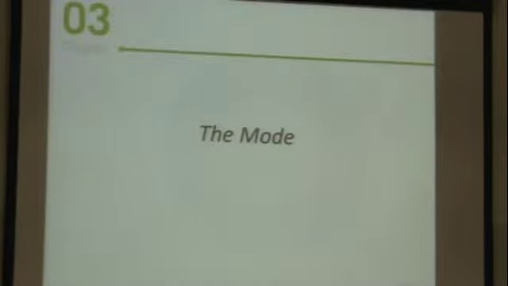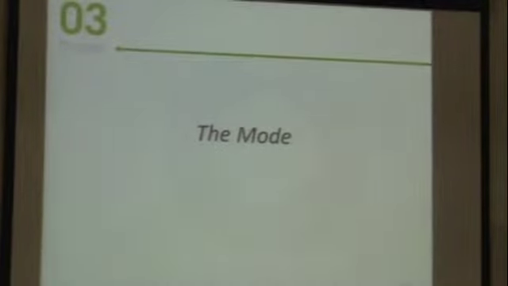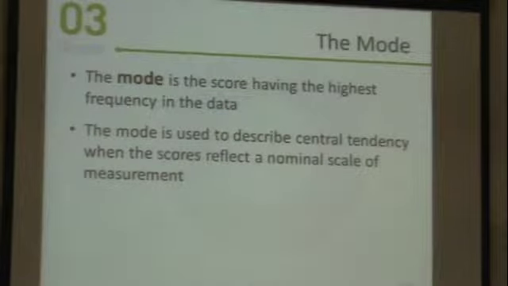All right, so the mode. The mode's the one we use the least. We really can't calculate a whole lot with it. It's more a descriptor, like a descriptive statistic. And so the mode, and I think these definitions are on your handouts too, is the one that has the highest frequency. It happens the most.